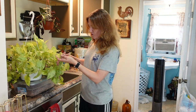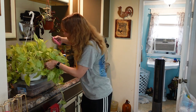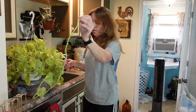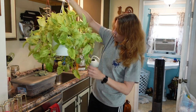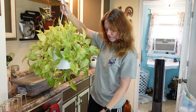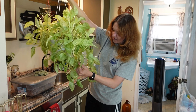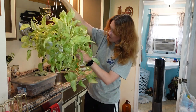This one here has only got two leaves, but look at all this. I think when my friend was here, she cut this too, did the same thing. She just cut off a long leg of it. There's that. This was grown from two or one, I don't know, the little 4-inch or 3.5-inch, whatever they are, starter pots. So it filled out nice, and it was vining very well, but I keep cutting those legs off. There's a whole dead stem in here.